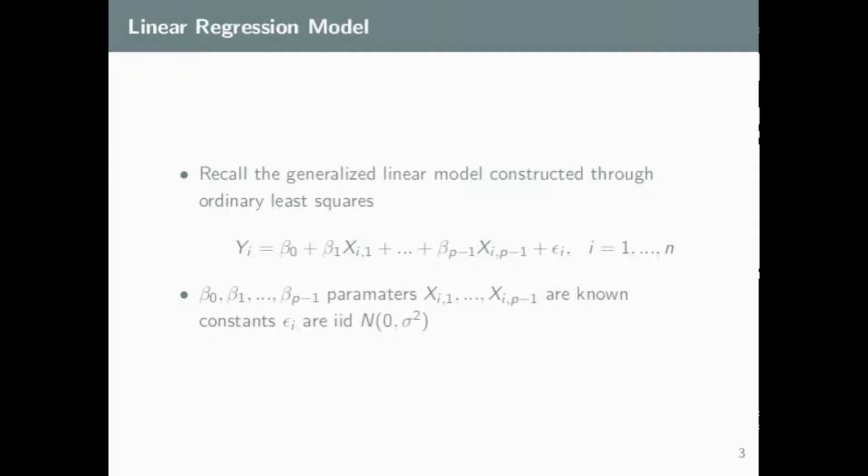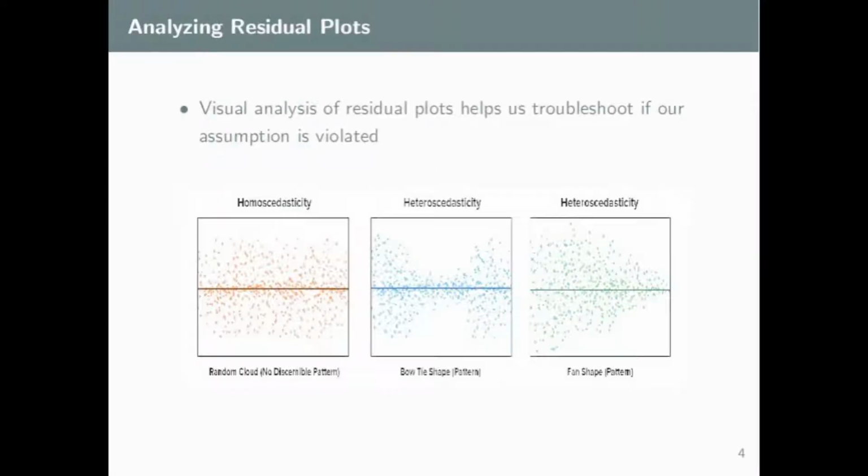Note that the construction of the regression coefficients through ordinary least squares is not dependent on the assumption of constant variance. Observe the homoscedastic residual plot, where our assumption is not violated. Notice how this visually represents the assumption of constant variance, where the residuals are uniformly distributed about the mean zero. If the error terms do not have constant variance, they are said to be heteroscedastic, or differing in variance. Compare the two heteroscedastic residual plots against the baseline example, and notice that the residuals are not constant and seem to follow certain trends.